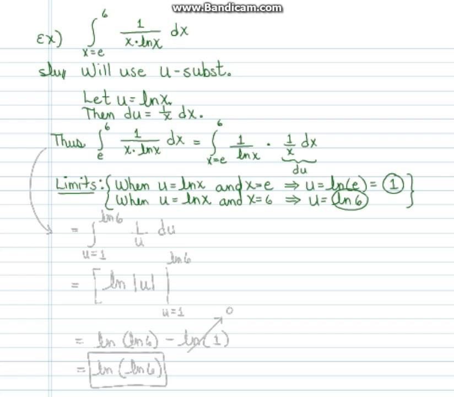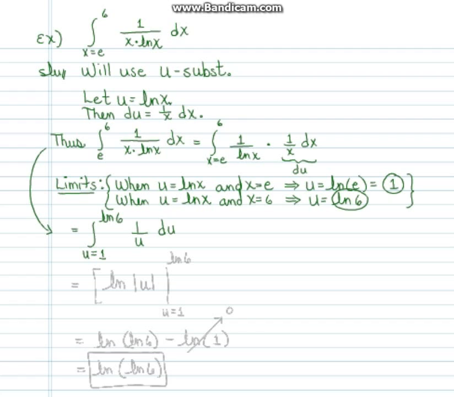Okay, so we're going to use these new limits of integration and do u substitution, continuing here with the integral. So this is equal to the integral of u equals, our lower limit is now 1, and our upper limit is u equals natural log of 6. And then over here we do our u substitution, we get 1 over u du. And that's because if we look back up a few lines, we see that with the u substitution, u is equal to ln x. 1 over ln x is 1 over u, and then the last portion at the end, 1 over x dx, is a differential du.